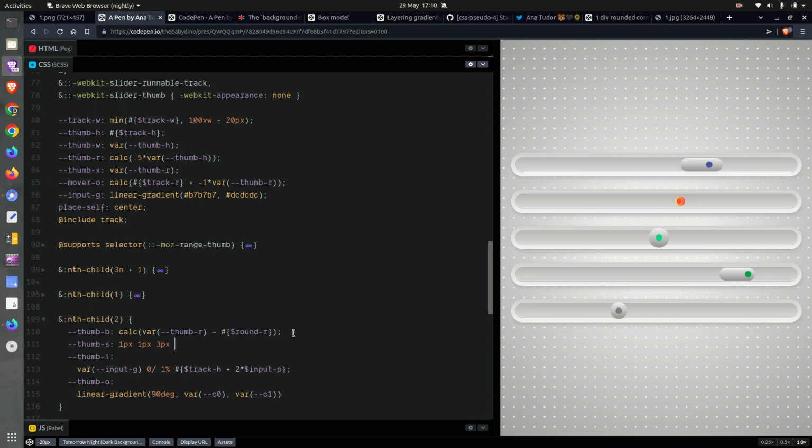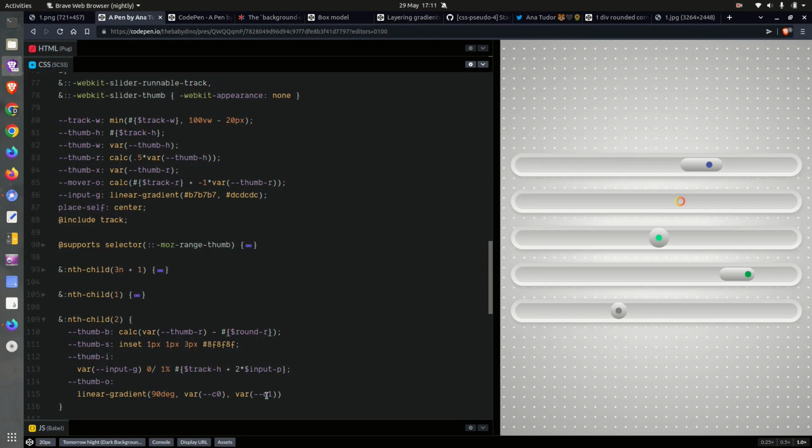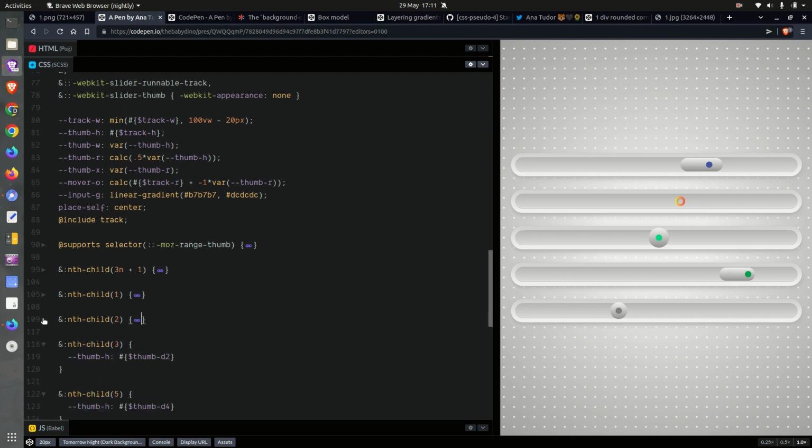So let's say yeah, it should be inset inside, not outside. Okay, that looks nice. But I think that ring looks a bit too thin, and the part in the middle, yeah. So we're going to subtract something less, something like that. Okay, that looks much better. So we are done with this one.